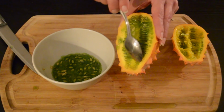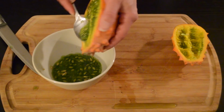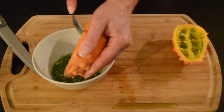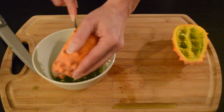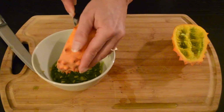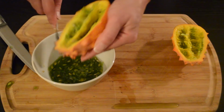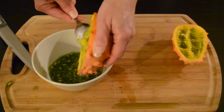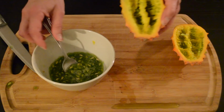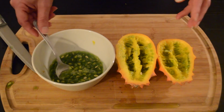So you see, the best way to eat the kiwano melon is to just slice it open and use a spoon to scoop up some of the pulp right from the inside. So as exotic as this fruit actually appears, the taste is pretty mild. Some people like to add a little bit of salt or sugar to give it a little bit of flavor. And this fruit can be eaten fresh or cooked. You can add this fruit to different smoothies, put it on top of yogurt or some granola, and even ice cream.